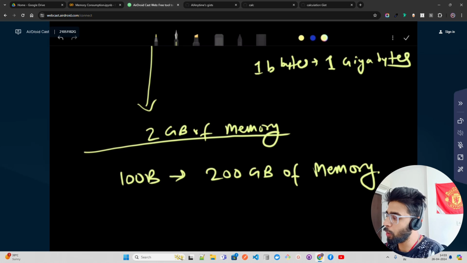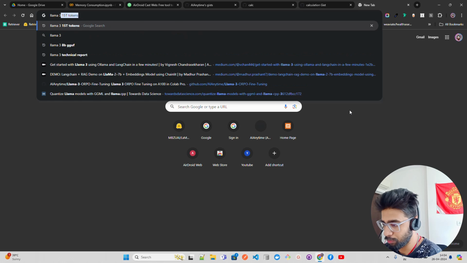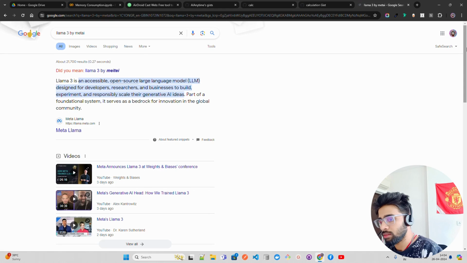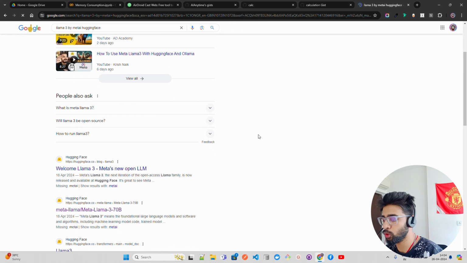Now, to know how many parameters a model has, let me show you. You can find it on the model card. Let me go to Llama 3 by Meta AI. Oh, I have to write Hugging Face. Hugging Face indexing still needs to be improved.